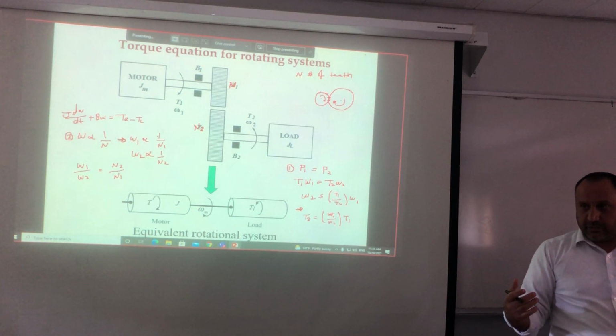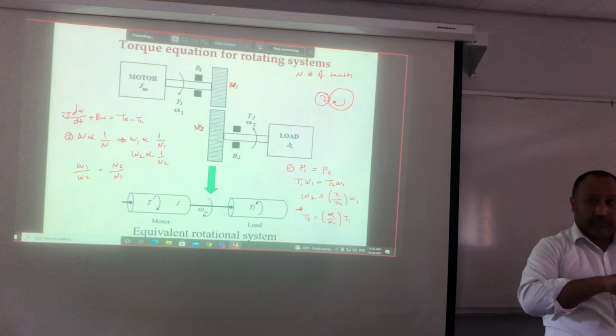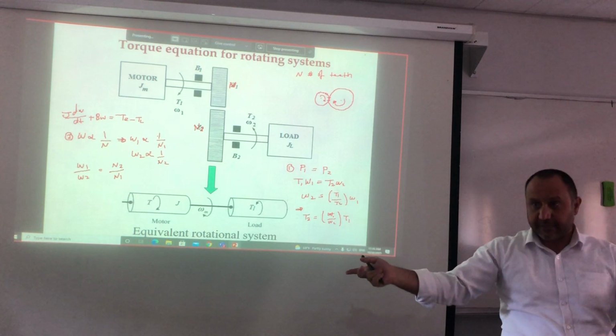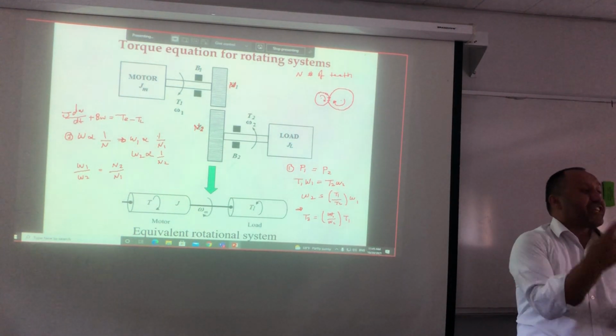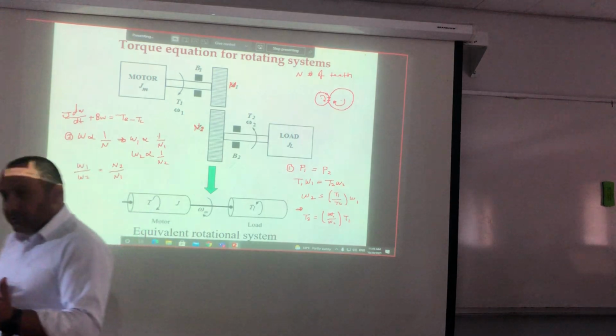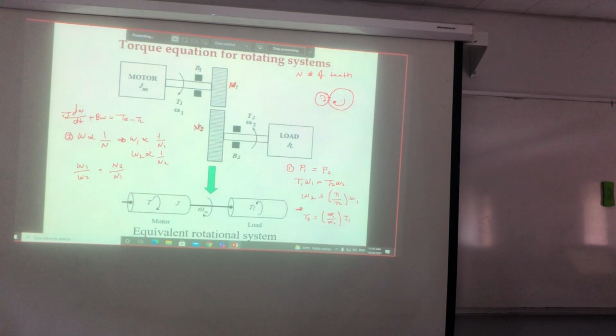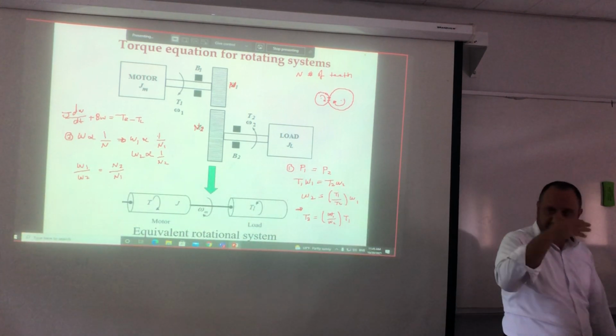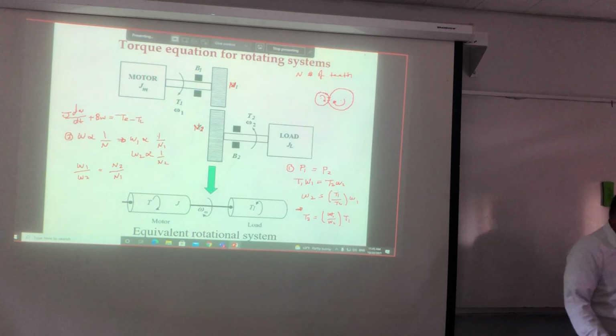The transformer actually has no direct coupling between the primary and the secondary; we have electromagnetic coupling. But simply in order to project or to use what we know from the circuit, we need to find the equivalent circuit. At that time, what we did, we referred the secondary to the primary or the primary to the secondary, according to your interest. And we find the referred resistance, and we find the equivalent circuit. Here it is the same.